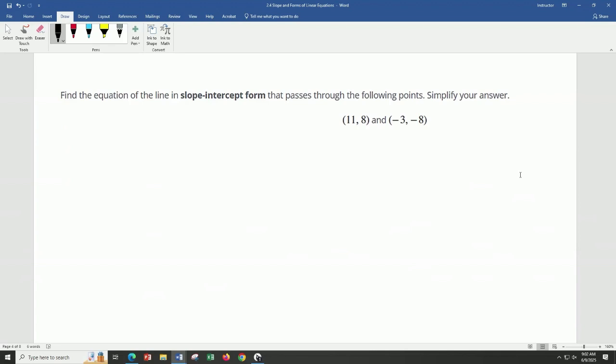Matter of fact, in your homework, when I download your notes today, I do it both ways to prove to you that no matter what, you get that answer right there. I'm not going to work this, but there should be a reason why. If I have a line right here, I have a point here, which is my point 1, and a point here, which is my point 2. Notice neither one of them is the y-intercept, just like our deal here. We also do not know the slope, but we can figure it out.